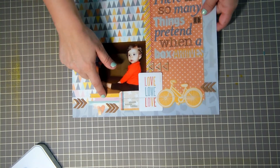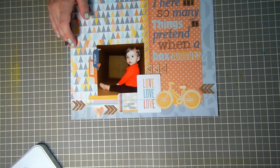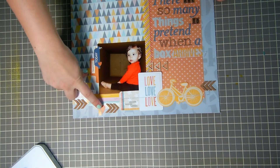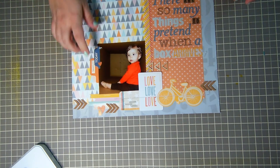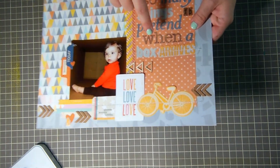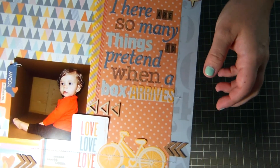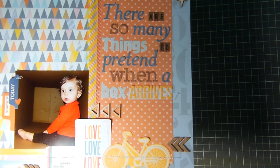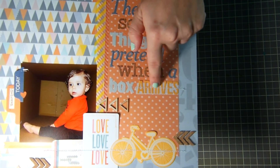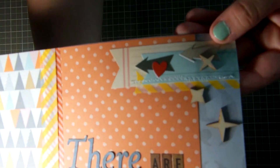I took a lot of Amy Tan stuff and layered it, and these are from the Lucky Charm collection labels — I layered them all and sewed randomly through them. These are from the Atlantic collection. I have some puffy stickers, these hearts from Studio Calico stickers, and I used little wood veneers to point to her. I put some washi behind the word 'arrives' because the stickers weren't sticking very well to the washi, so I just sewed through it. Then I made a little cluster up top and sewed in the cluster too.